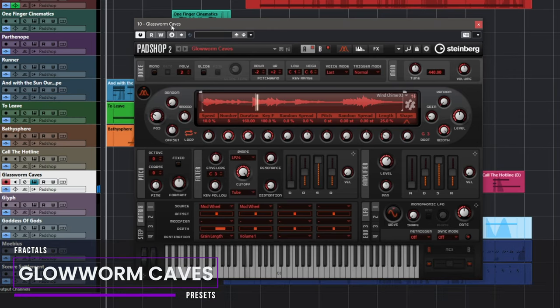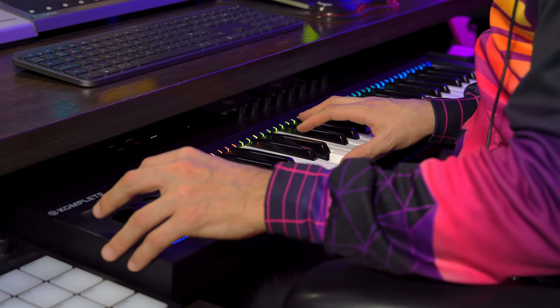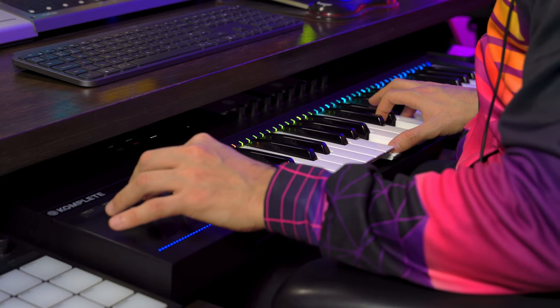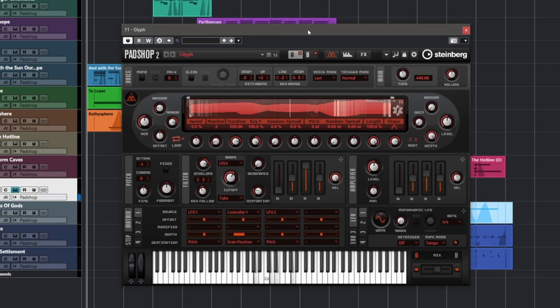This is a track already. Okay, next one. I mean, do I need to say anything? This is like immediate meditation music straight away. Let's try Glyph. Goddess of Gods.